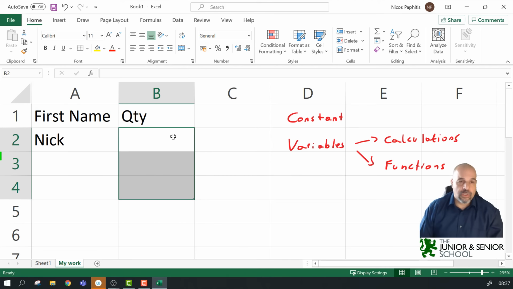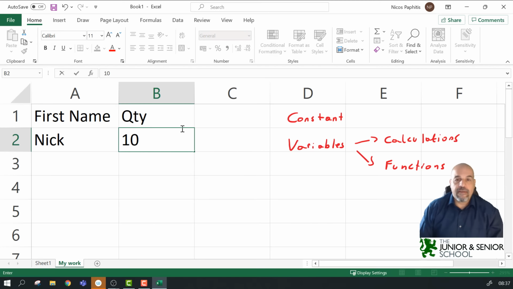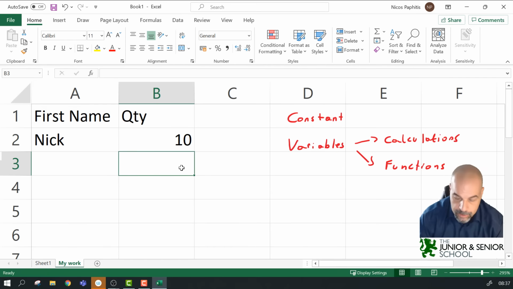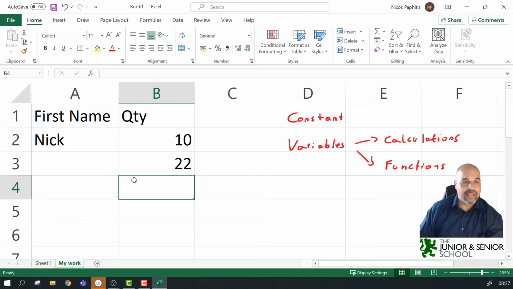Okay, so these are constants. Let's take this back. So what's a variable? We're going to look at variables in a short while when we're going to be doing some calculations. But just to show you very, very quickly, if I was to put another number here, 22, and in this cell, I'm going to enter a function, or actually a calculation. I want to enter in here the addition or the sum value of these two numbers here.